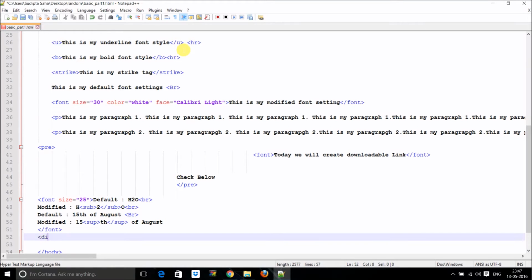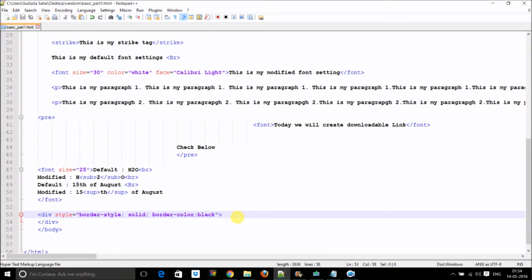This is a table. This is a division tag. We just need to use a bit of CSS here. By default, the division tag does not have a border, so we need to use the style property. This, like I told you, is CSS, so I'd suggest that you check out any CSS tutorial, or you can also check out my tutorial. Right. So, border.